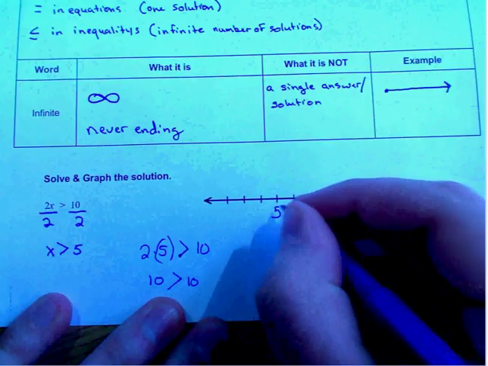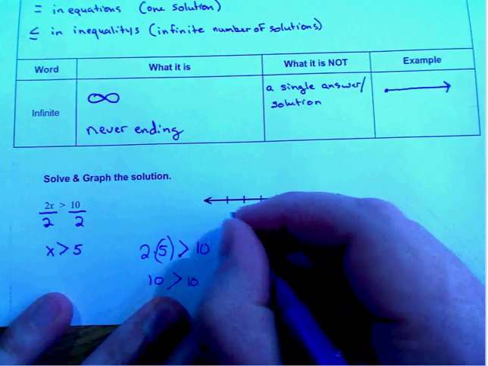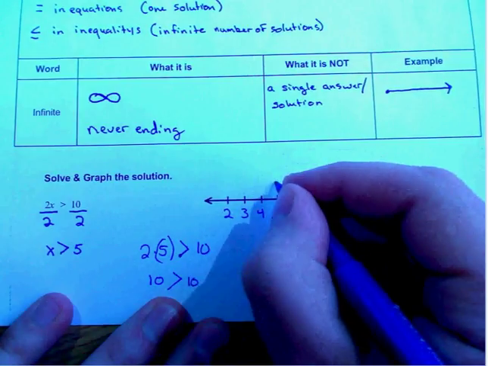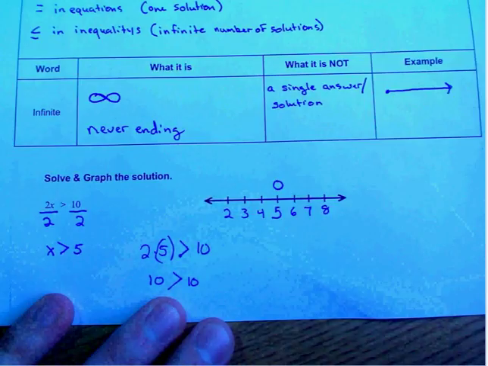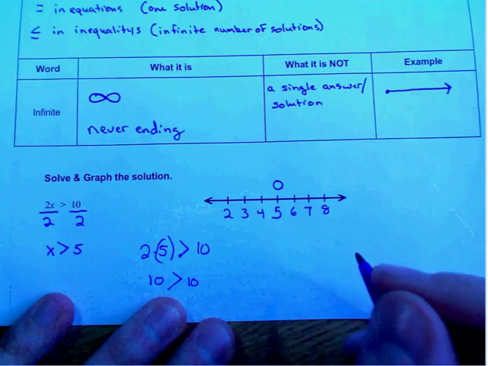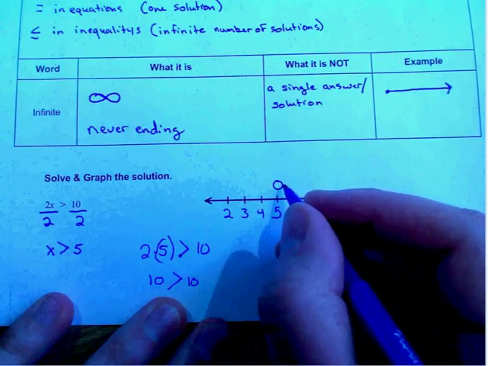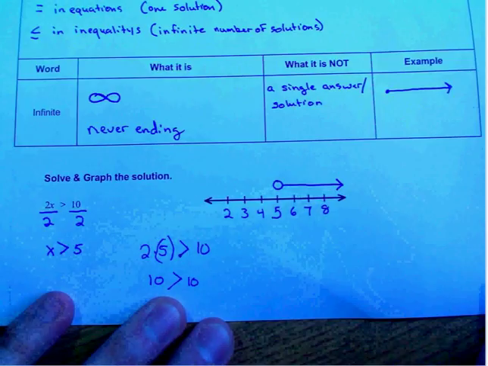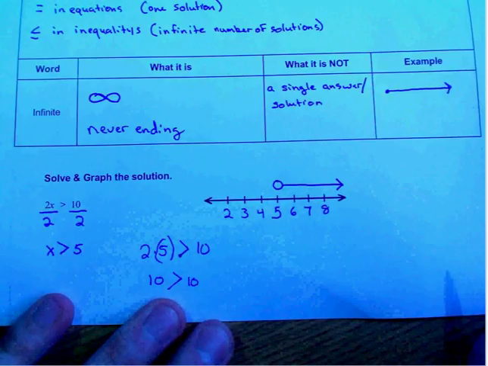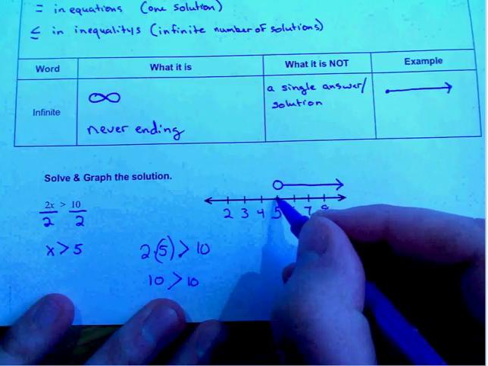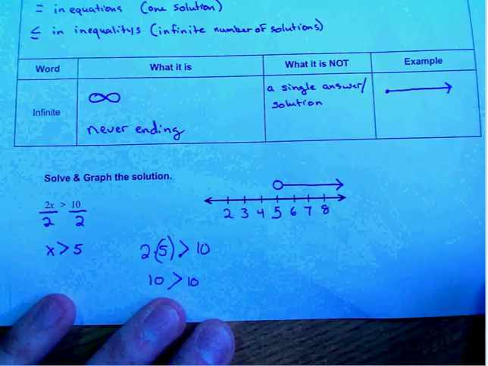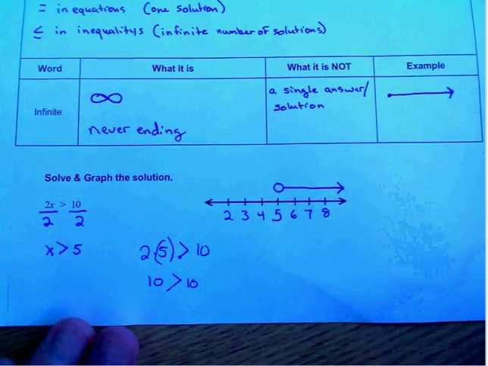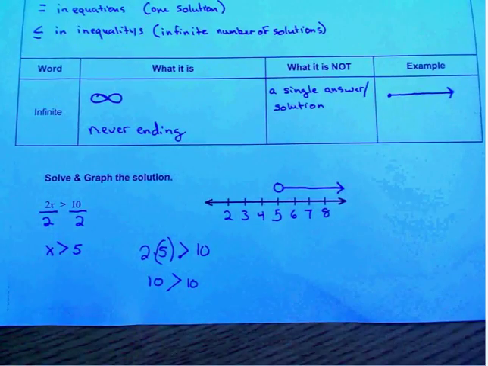So if I put 5 here in the middle, and I have 4, 3, 2, 6, 7, 8, I have my open circle. That means it does not include 5. So to make this inequality true, my number must be larger than 5. Okay, most people will put the arrow on the number line. I put it above so it's easier to see. All right, we will be working on this a little bit more. If you have questions, please make sure that you remember them or write them down.